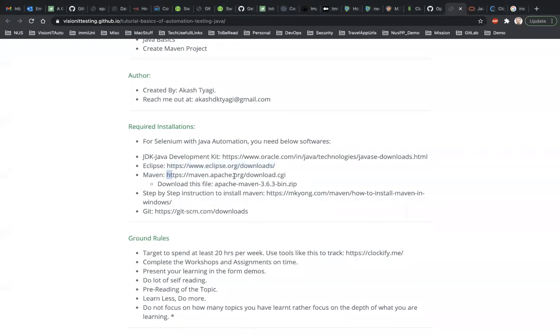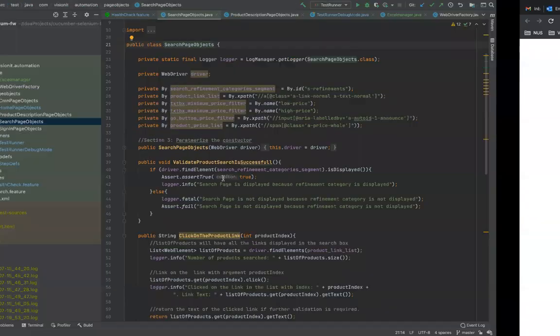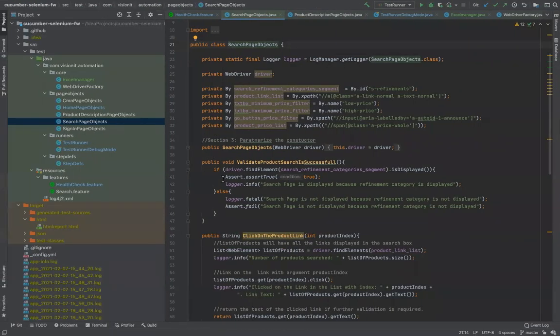The third thing you need is Maven, but you don't need it now. But if you do it, good enough. I encourage you to do it now. Anyway, we have to do it later, but I will still say if you can do it now. By the way, I am on a Mac system, so the way I install things is different from the way you have to install if you are using a Windows system.